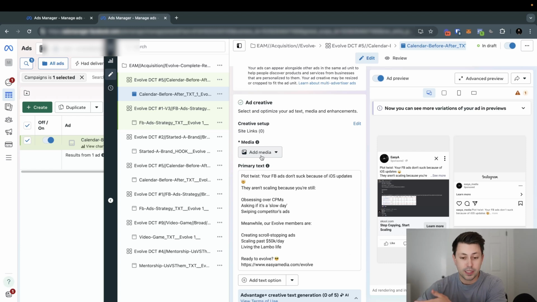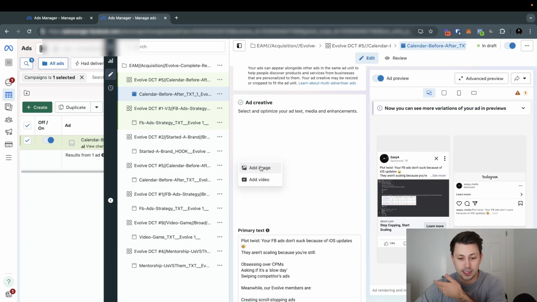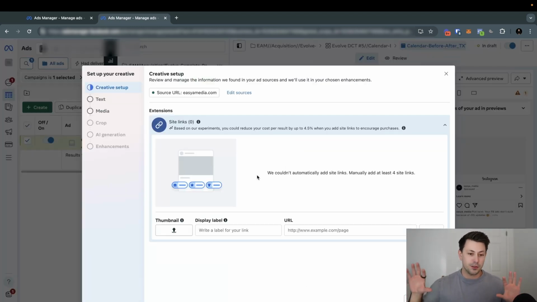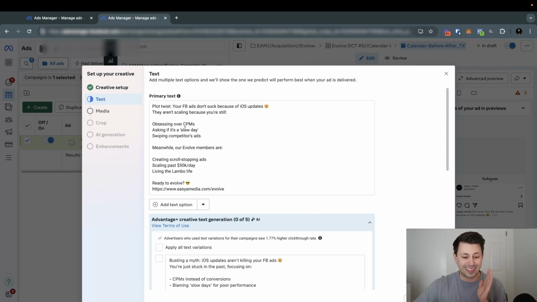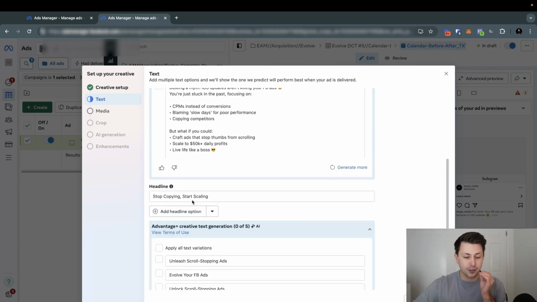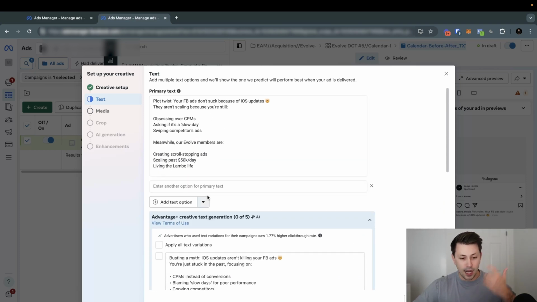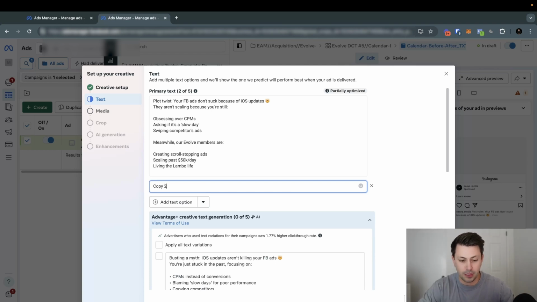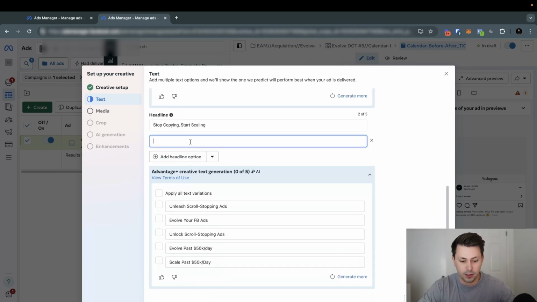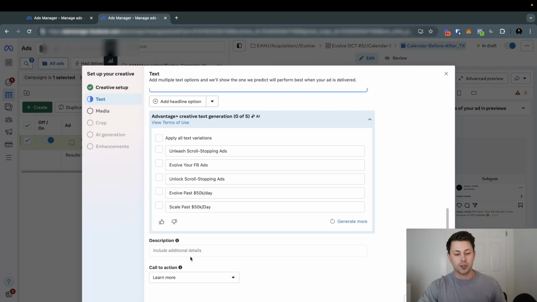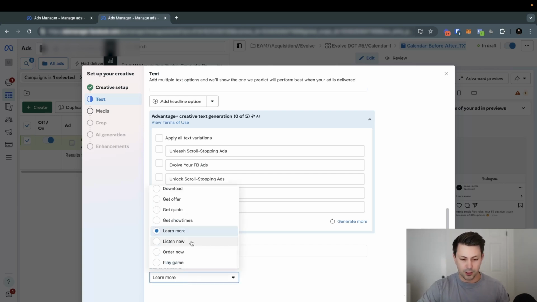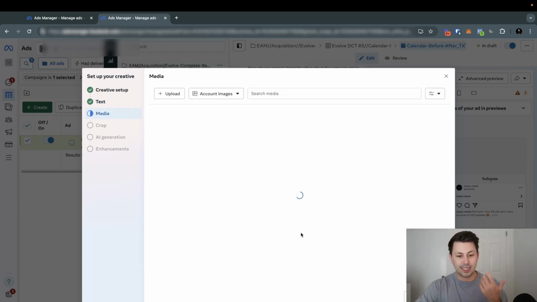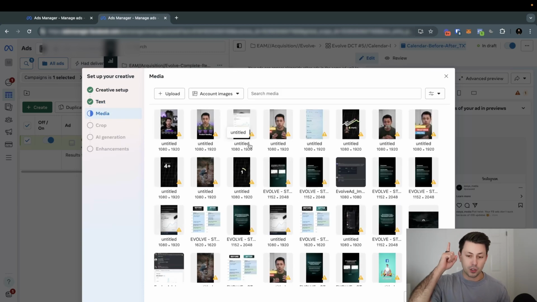Now, if we actually go down to start to set up the ad and I click add image, you'll also see Facebook's new beautiful creative setup system, which I also hate. But what you're going to do is you're going to follow through this process and you're just going to simply add your two primary text and your two headlines to this ad. So I'm just, for the sake of this video, going to call this copy two. And then down here, I am going to call this headline two. And then again, if you follow our strategy, you know we don't care about descriptions. And then we're going to scroll up and select shop now. We're going to click next, and now we're going to upload just one single image.